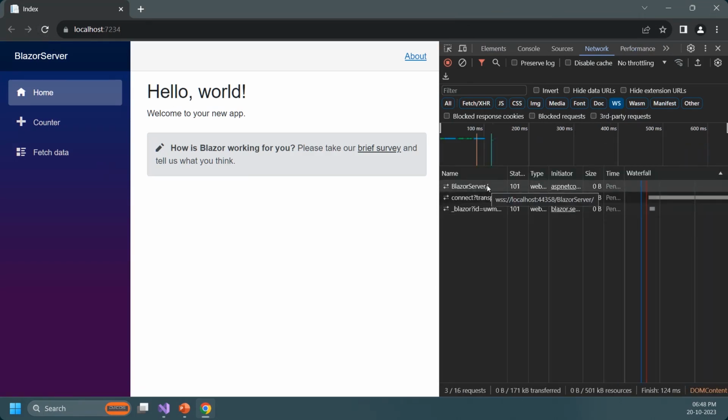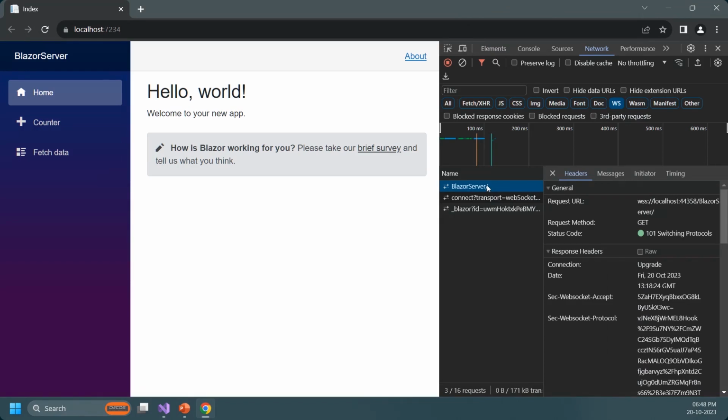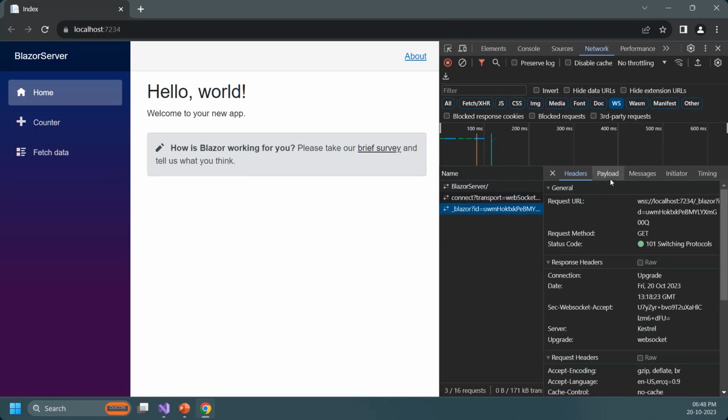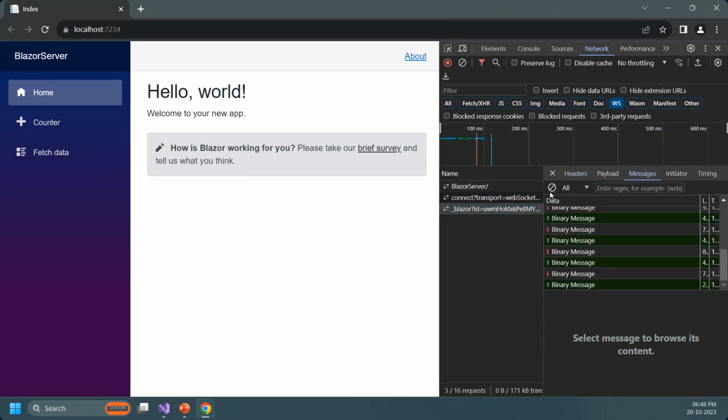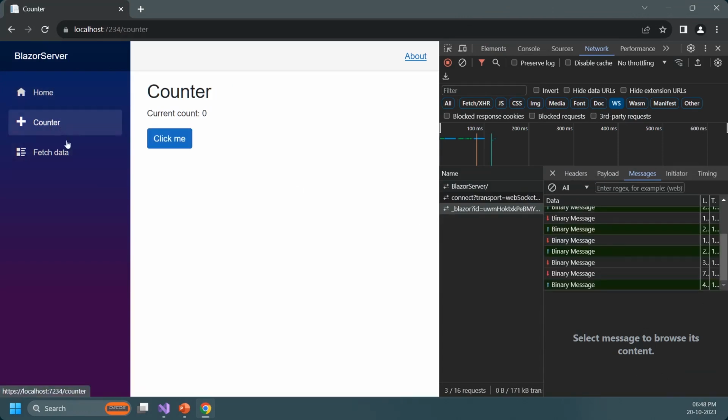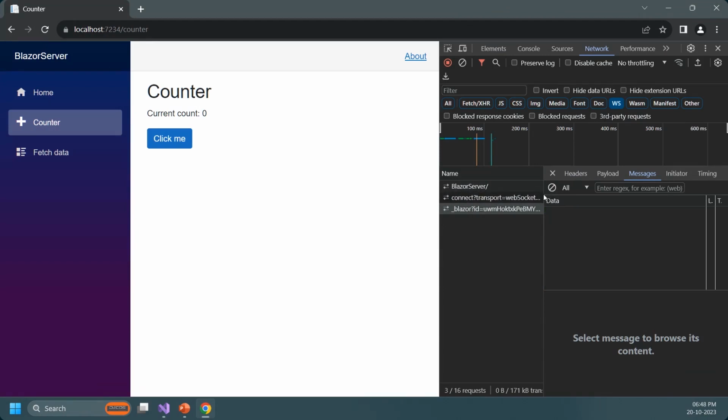Once the application is loaded, you can see that it has created a WebSocket connection with the server, that is, with the backend. Okay, here are all the messages that are being transferred. Now let's go to the counter page, the counter component, and try to increment the count.